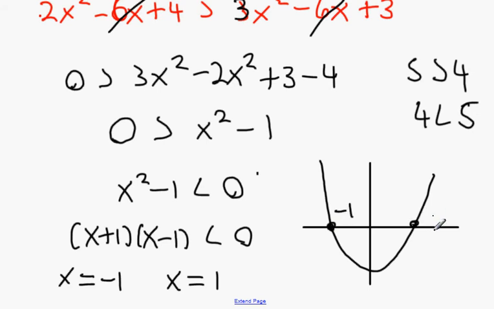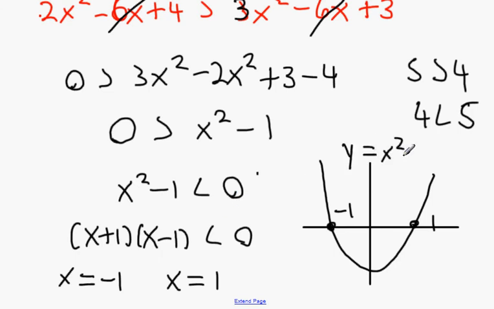Is it bigger than 0 right now? No. Is the y value bigger than 0? This means the y value, okay? So this means I want the y value to be smaller than 0. Okay? Because the graph I just drew is x squared minus 1. That's what the graph would look like if I was to draw it, okay?